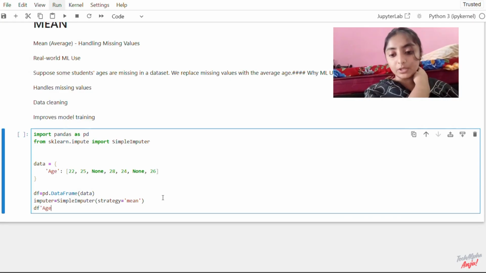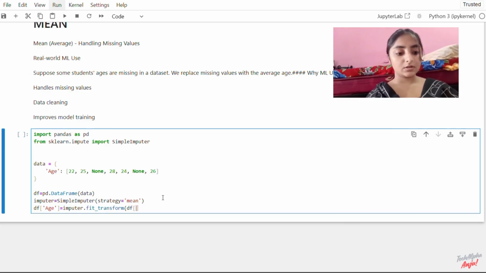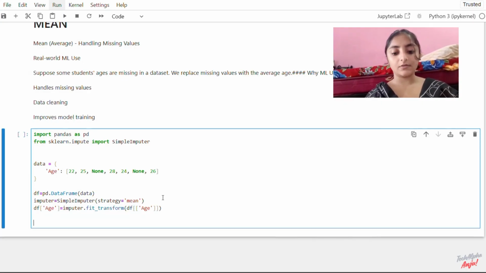I think we need to give this. Imputer dot fit_transform of df age, print df.